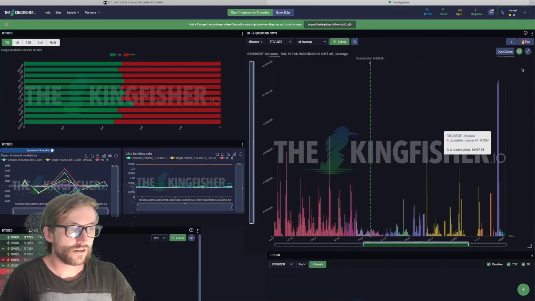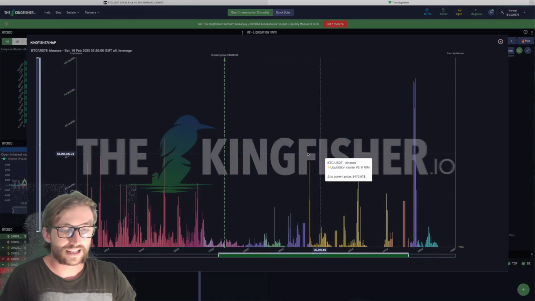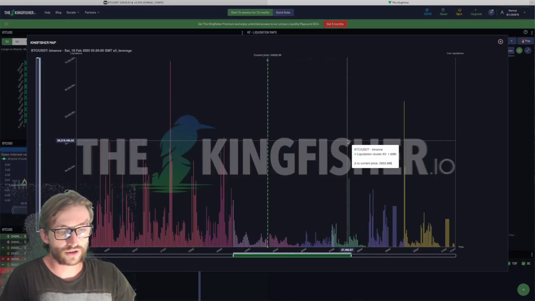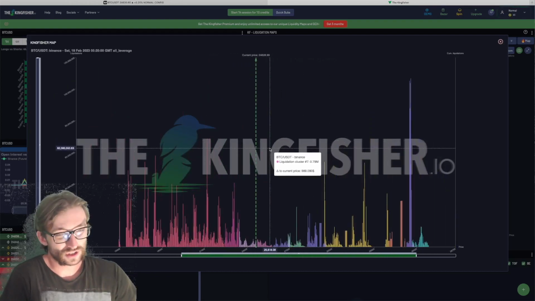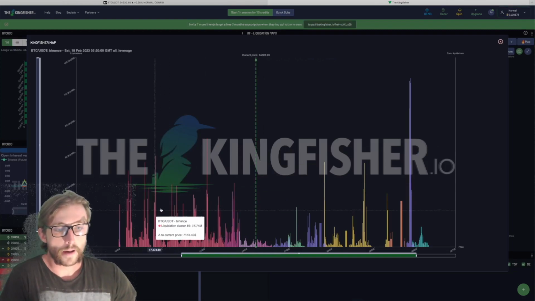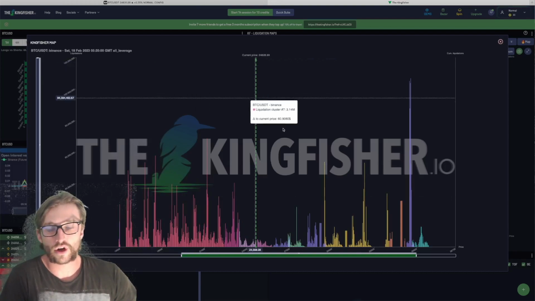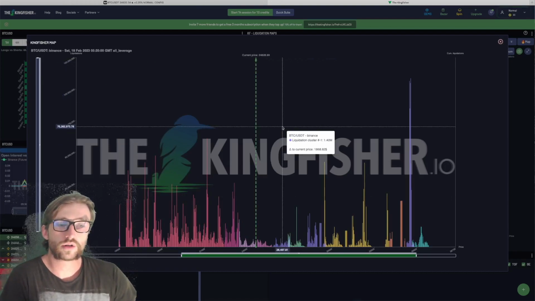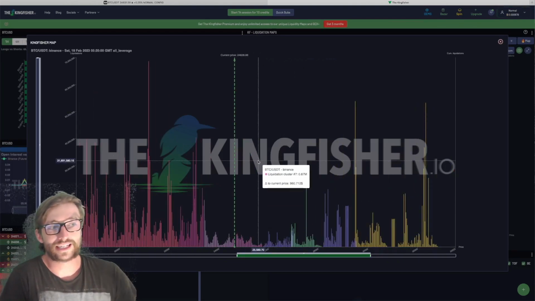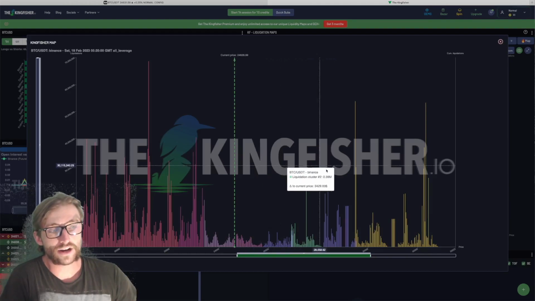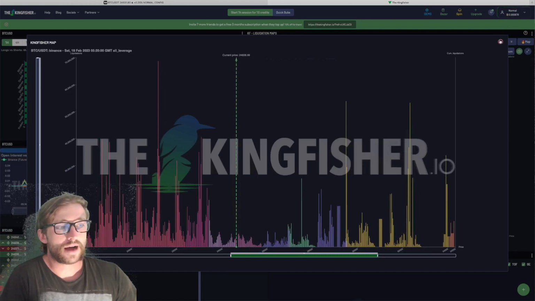Now, you can see right here, we can zoom it in, that a lot of that liquidity was cleared out. It's pretty much neutral now. We're rating it about a neutral from now. You can see that there's not much going on. There's not a huge amount. You can see obviously there's a lot below, but this is basically standard. This is on Binance USDT, the highest traded pair in the world for Bitcoin. And there is basically neutral liquidity. So in case you were wondering, now you know. The liquidation clusters on the Kingfisher liquidity map are neutral.